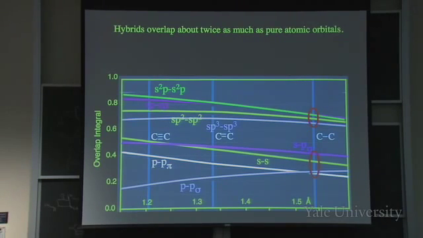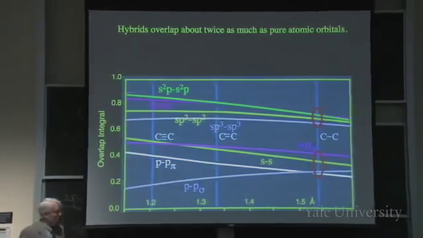The trouble with sp is you can only make 2 of them, because each involves 50% of s, and you only have 1 s to go in it. You have 1 s and 3 p's. So if you want to make just 1 orbital, fine, use sp, because you'll get only 1 bond from the carbon. Fine, use sp and get the best overlap, or maybe even s squared p, right, depending on the distance, right? But if you want to make more bonds, if you want more than 2 bonds, then you're going to have to cut back on the s in each bond, because you only have 100% to use. You can't use more than 50% in more than 2 bonds you're making.